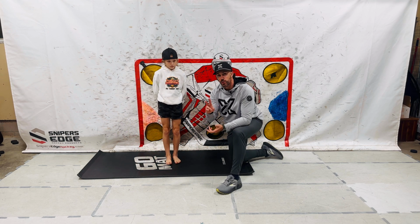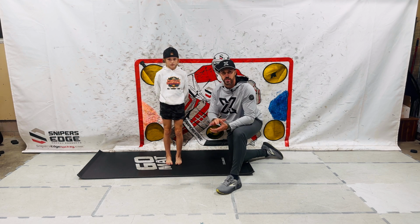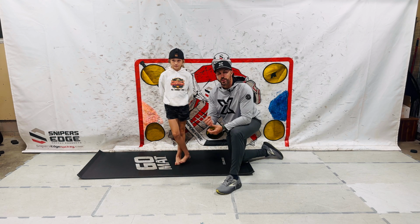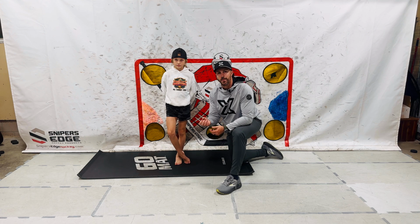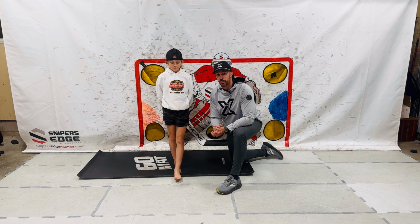So there you have it. There's 2 specific skating drills that you can do at the comfort of your home. Tons of different progressions in there. And what matters most is that when you take your player through this, pick the progressional level that's going to build confidence with them, not necessarily just over challenge them. That is the most important part.